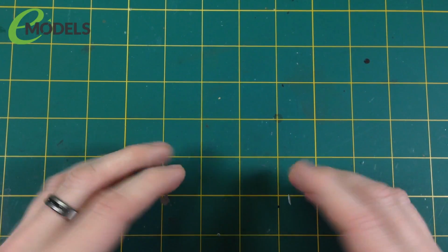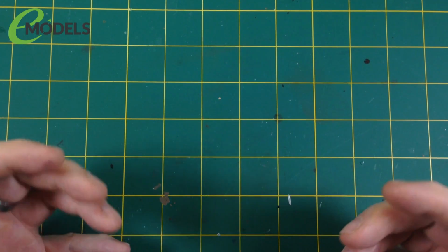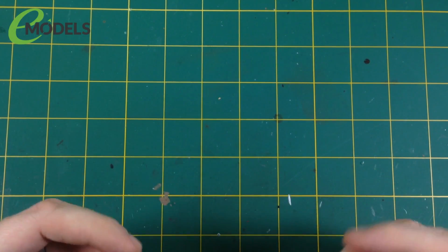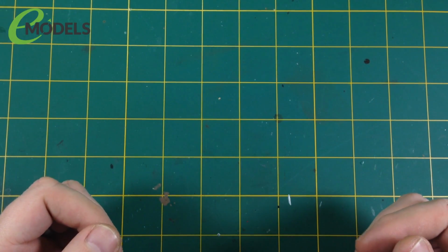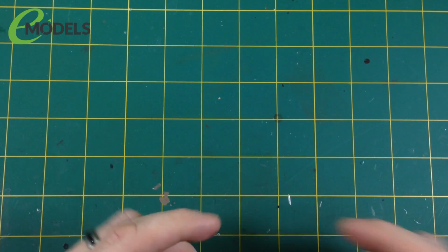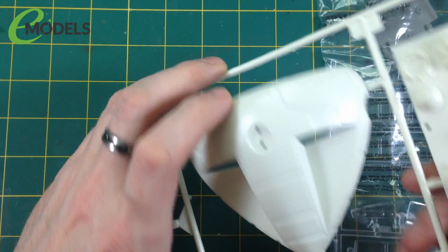It looks like it's going to be a fairly straightforward, not too complex build, which is what I'm hoping for. It's also not too complex a paint scheme. It's mostly white with a few bits here and there, and it's not particularly heavily weathered. When you see them, they're not really weathered. But what I'll be trying to do is some pre-shading, obviously, and some panel lining maybe just around some of the raised details, with the pin wash, just to bring them out a bit.